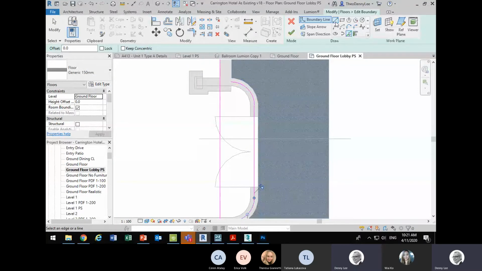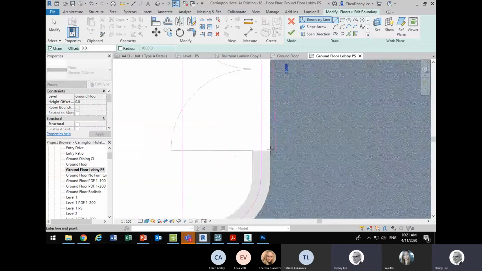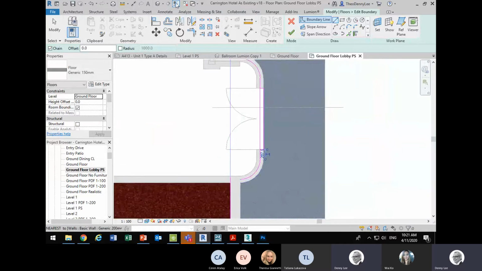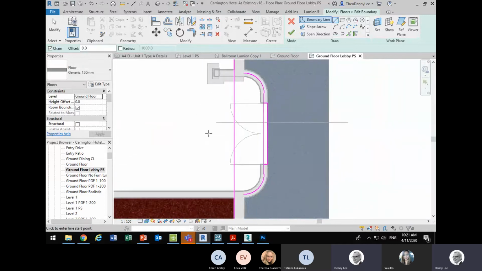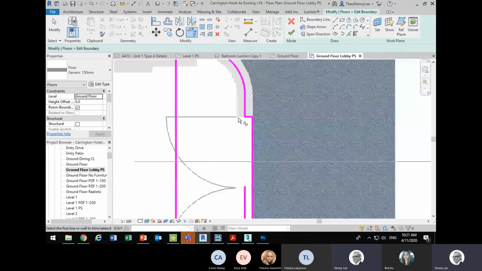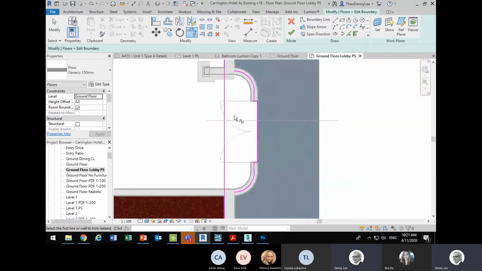But I'm going to then again just draw some lines here around that opening where I want to see the threshold or the step there that's inside that door. And I'll turn thin lines off so that you can see those lines a bit more easily. And then I'll use split element, of course, to break this line. And did I get it? No, I missed it. Let's try again. Yep, got it then. And then trim the corner to join these lines together. That'll give me a fairly neat floor shape.